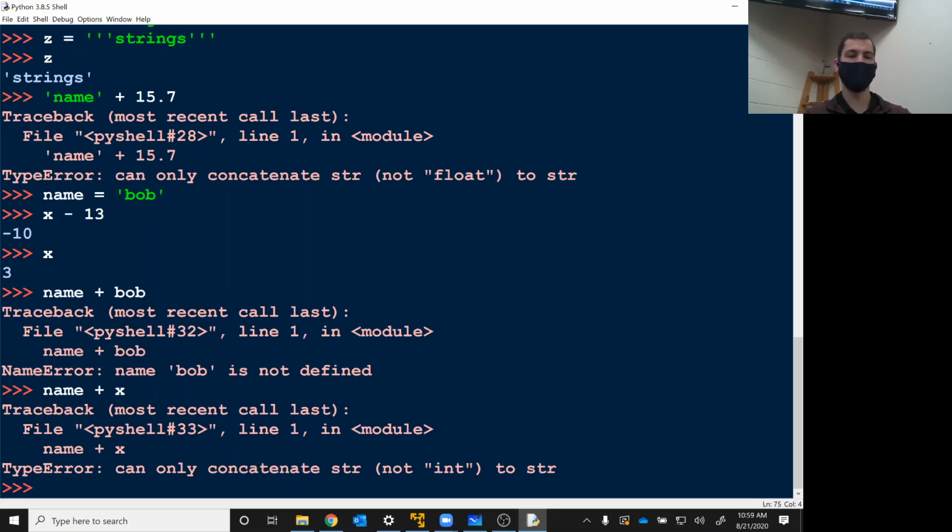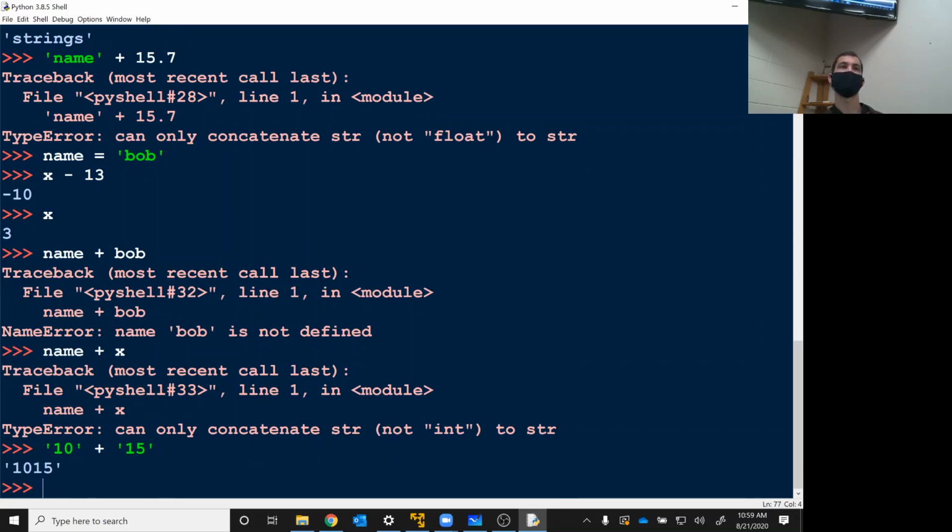So even if we have these two, what is that answer going to be? Is it going to be 1015 or is it going to be 25? Because all it does is it takes this string A, string B, and puts them right next to each other.